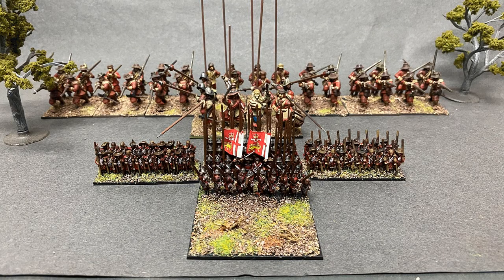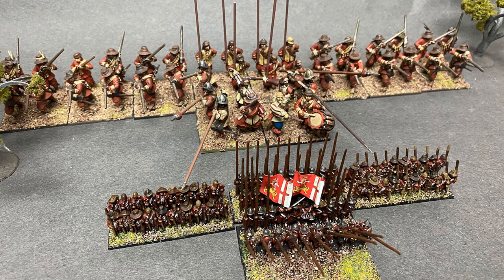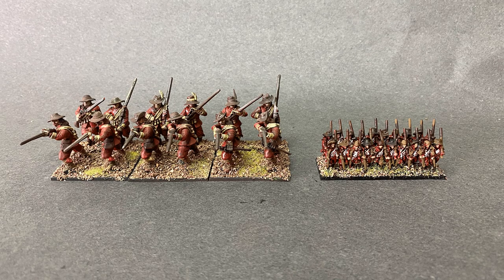Here's the comparison between the Warlord Games 28mm and the Epic Battles 13.5mm scales. Both use the same painting method: Pure Red spray, basic colors, and a Quick Shade Dark Tone finish. The big difference is that I dipped the 28mm units in the Dark Tone dip rather than using the bottle Quick Shade. They both look great to me, and I love how it translated scale-wise. The 28mm figures are from the original Royalist Infantry box that Warlord Games later consolidated into the English Civil War box. The Epic Battles figures look noticeably darker.